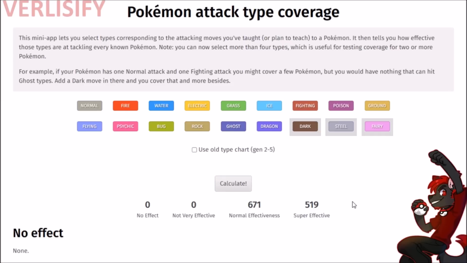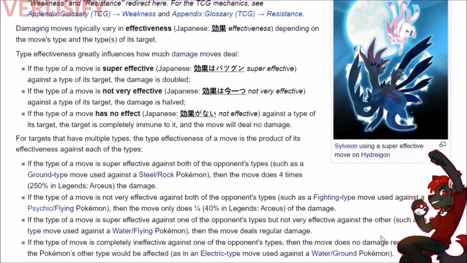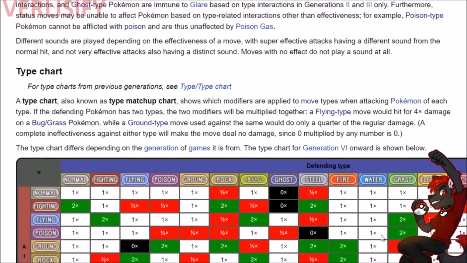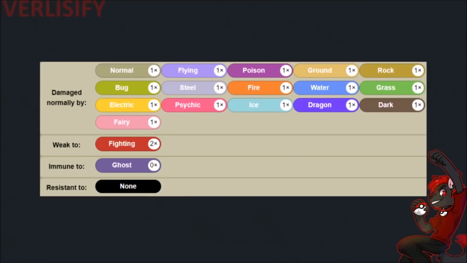But this does apply to your offensive Tera Type. But a type coverage checker doesn't really just answer what the best type to slap on any Pokemon is to increase your coverage, so we still need to look into what the best type actually is. So let's start off with the Normal type. What does Normal give us?